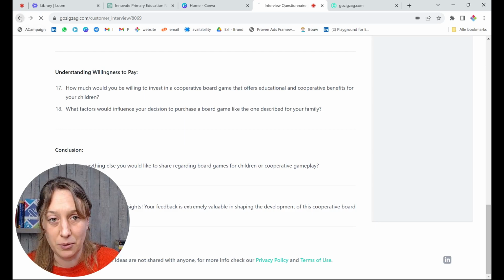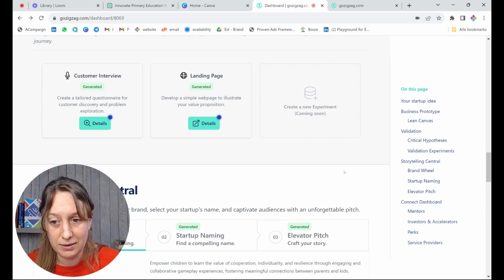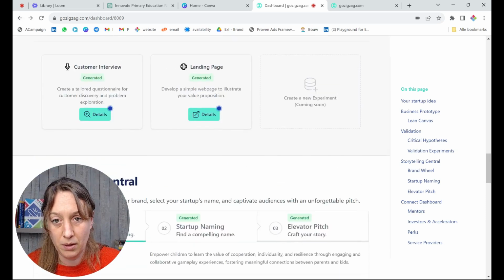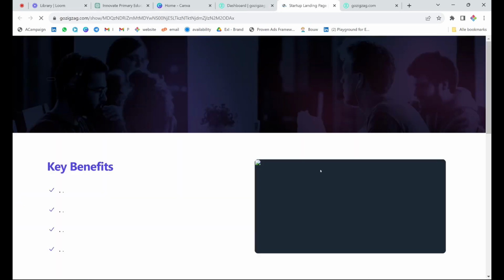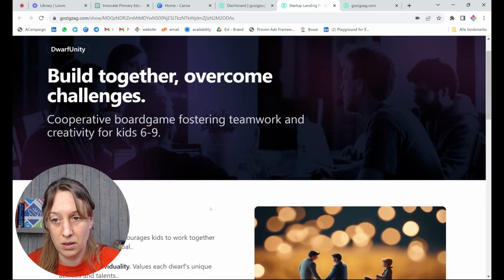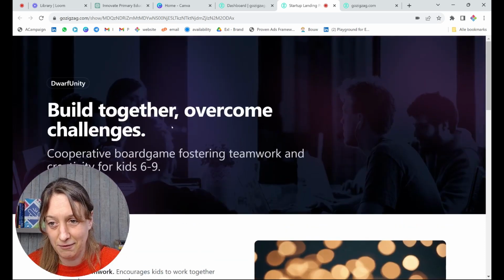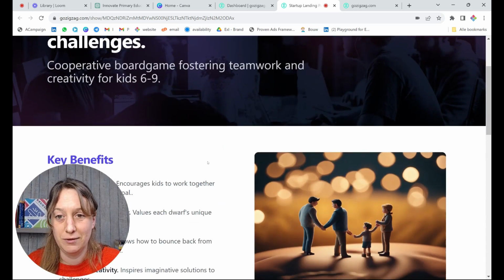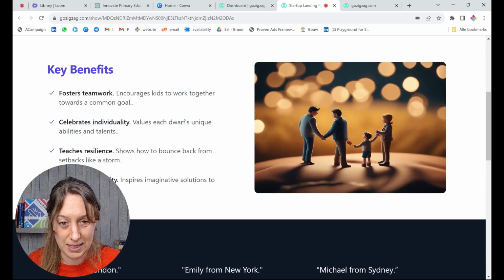So let's go back to our previous page. Now this also gives you a landing page. Build together, overcome challenges. So they have named our game Dwarf Unity, cooperative board game fostering teamwork and creativity for kids 6 to 9.